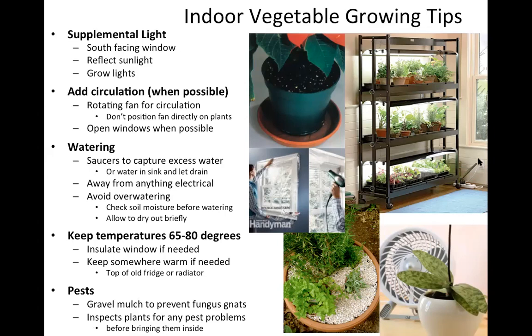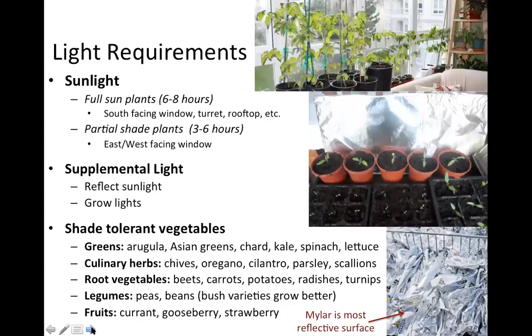Cool. Yeah. And then light requirements. Again, some of the stuff is redundant, but we definitely want to, just because that's one of the most important parts: you have to make sure you have decent sunlight. So if you have a south-facing window, like most plants, full sun. Especially your warm weather stuff like your tomatoes and peppers and things like that.